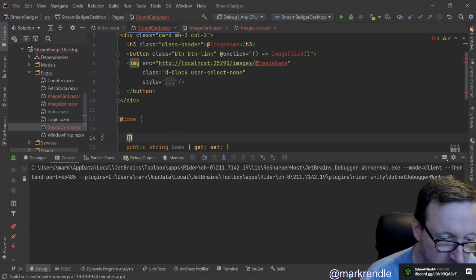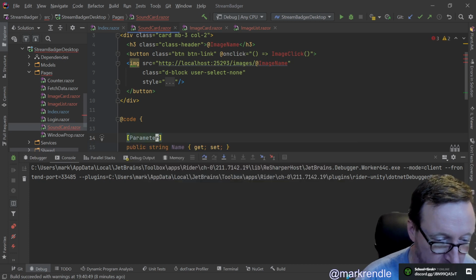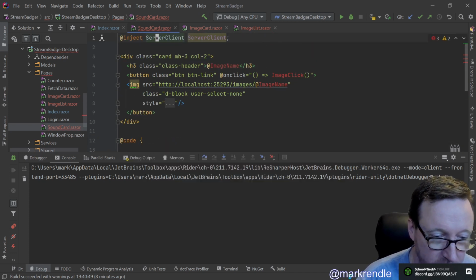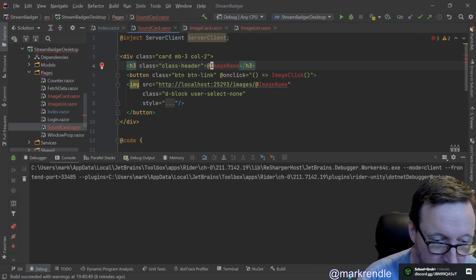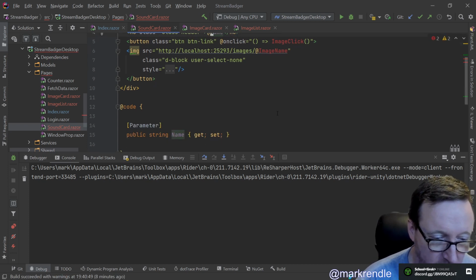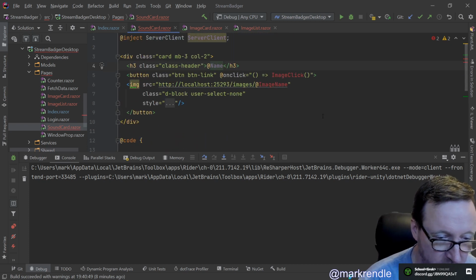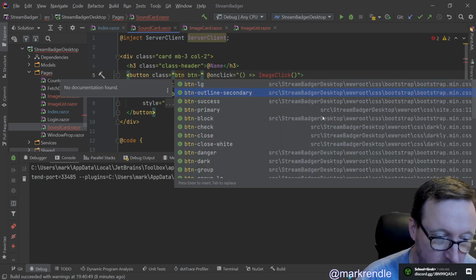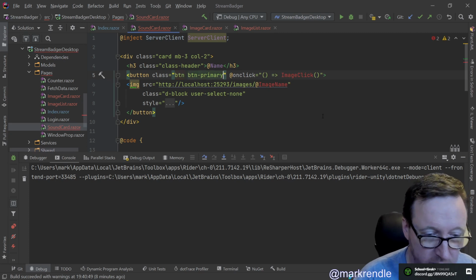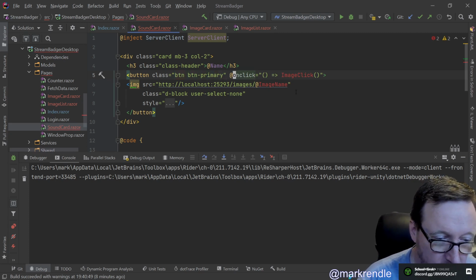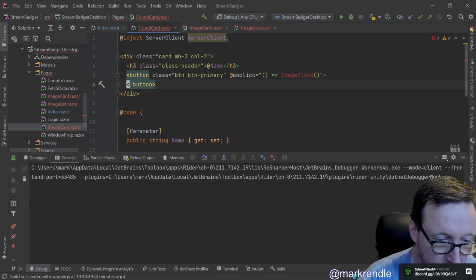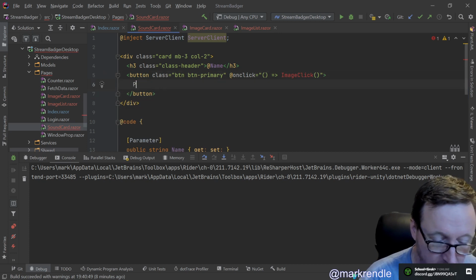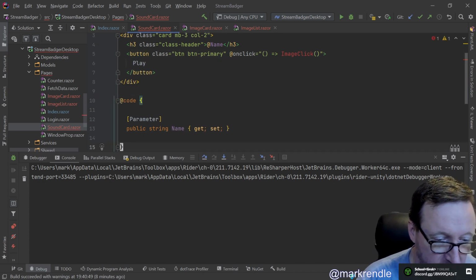So that's just going to be name, and then we'll put parameter on there like that. And then that's just going to become name. But then instead of an image, we're just going to have a button which is going to be btn-primary. And we're just going to put play in there like that.